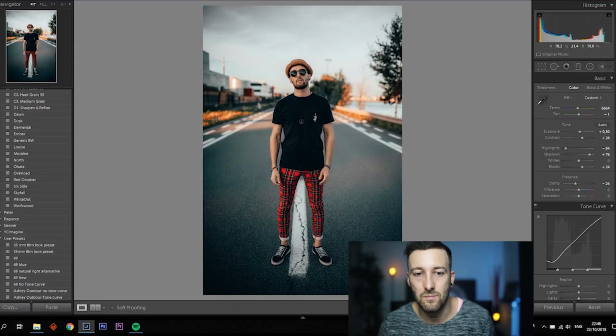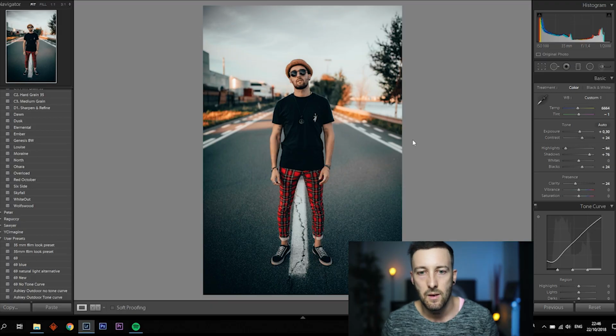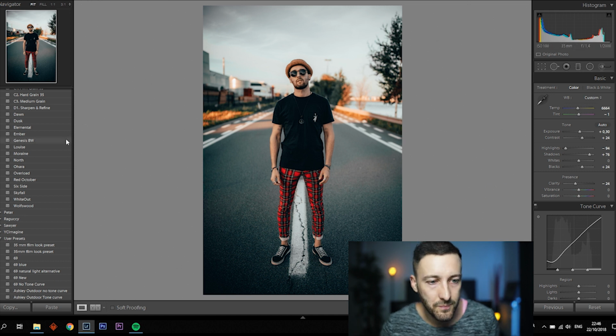And as you can see, it's really nice on the leaves here, but for my skin it's a bit messed up. As I said, Peter is more of an outdoor landscape photographer, I would say. He throws in a portrait here and there, but this might be a preset that you use for landscapes and not for portraits. And otherwise you can just adjust the skin tone with the little trick I showed you guys before.